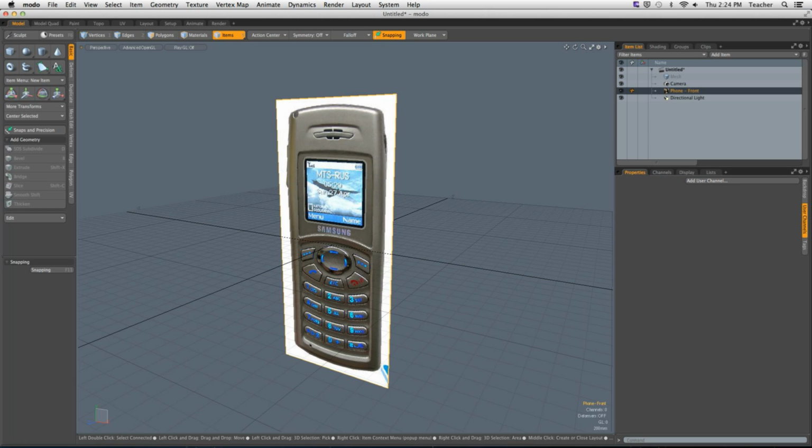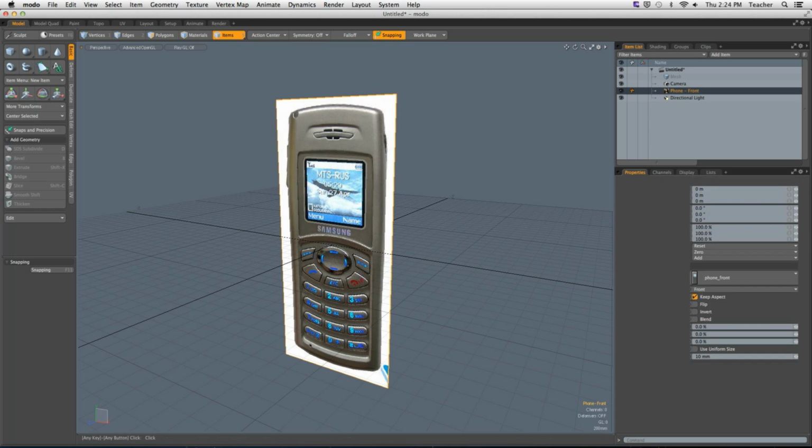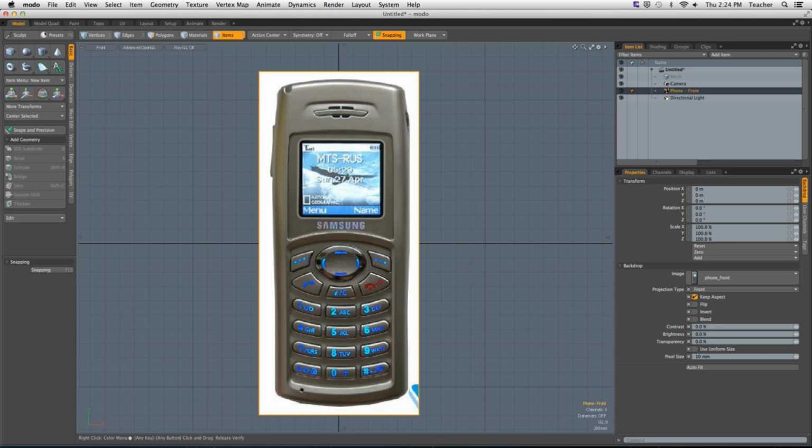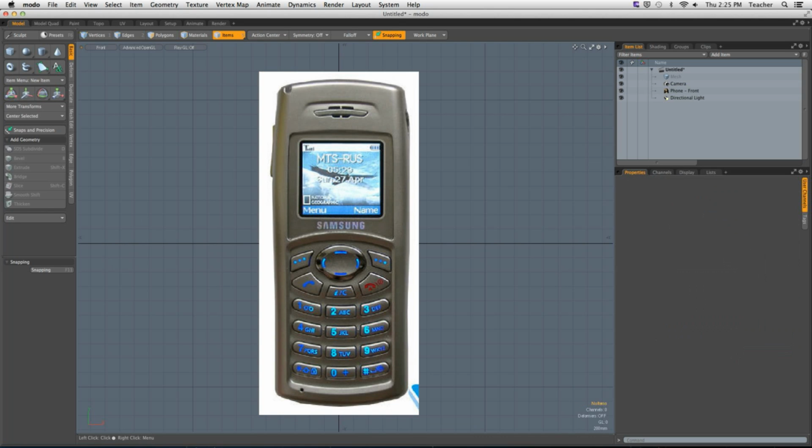Okay, let's do it real fast. Let's align this image to the grid. Currently, the projection type of this backdrop item is set to front. So if I change my OpenGL viewport to view the front orthographic perspective, bam, there it is. Okay, we see our picture. If I was to change my orthographic view to right or left, would I see this image?